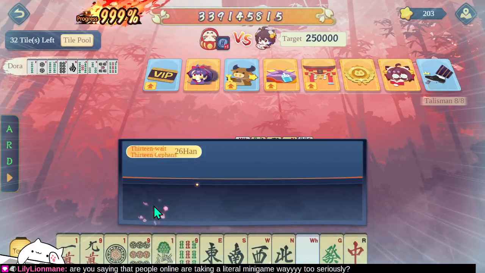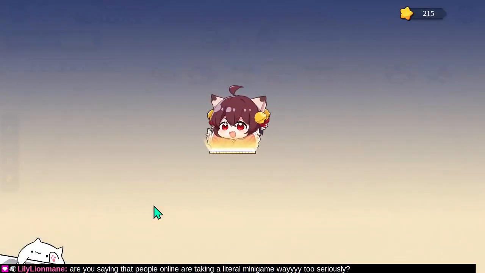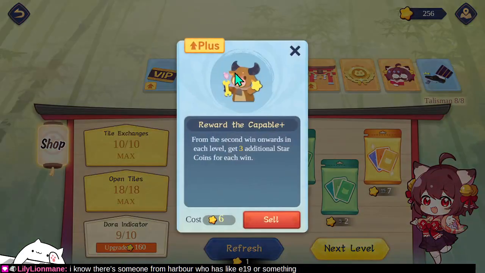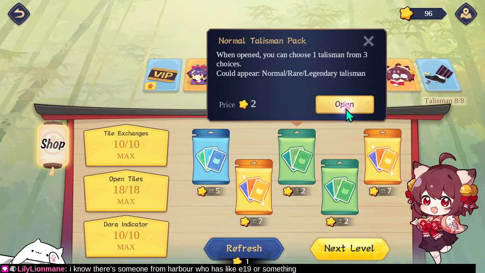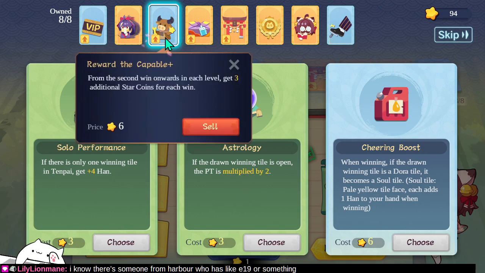Yeah, 3,000 Han is not too. Oh, I'm not even paying attention to the ordering of the talismans. I did something stupid. You can actually reorder these. So right now, that's good because I'm trying to max out coins. Yeah. So now all these are maxed out, and coins are only useful to purchase talisman packs. So I actually don't need to completely max out coins anymore.